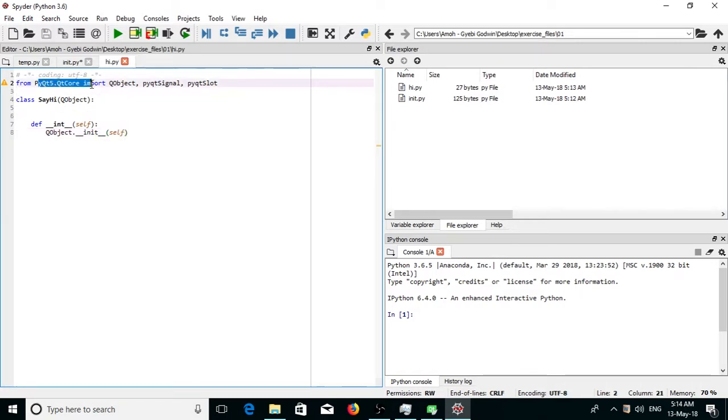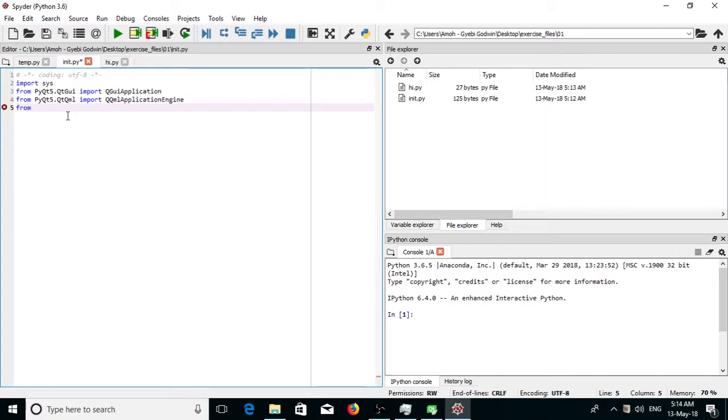So I'll just import PyQt core, so that we have our own model, and then we import that one last. So from hi, import all or SayHi. If you have more in there, more than one class, I'll just name them. And sometimes you might want to have more objects, so if you have more objects, you just keep on adding them to it. So this guy will be like the main one that will be speaking to the UI. Of course, all of them will be speaking to the UI, but this one will be the one that will start the GUI for us, or the UI, I should say.